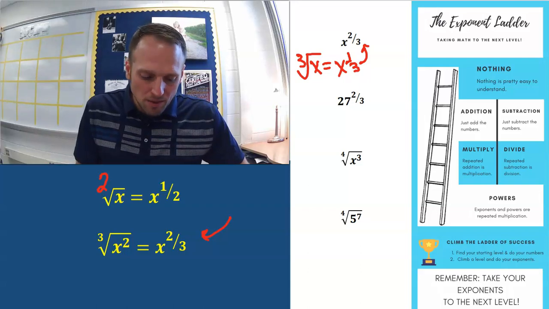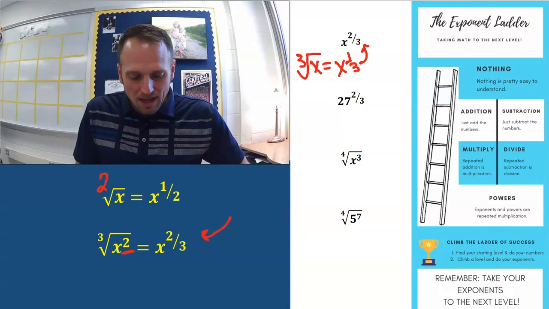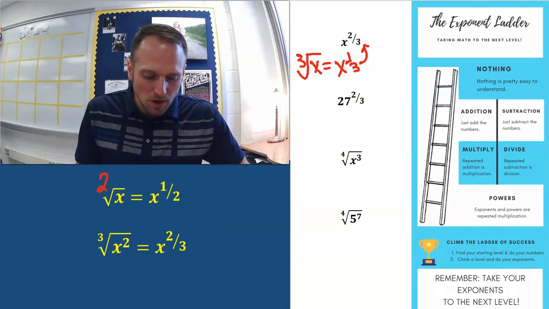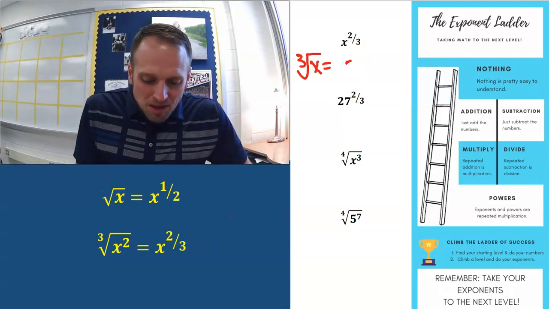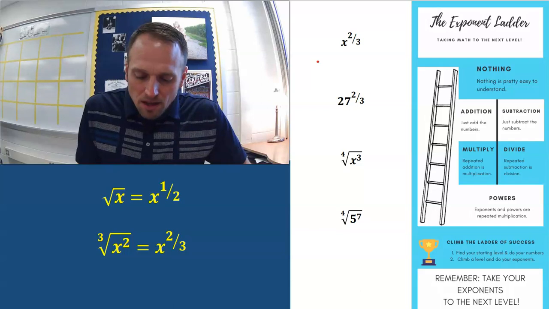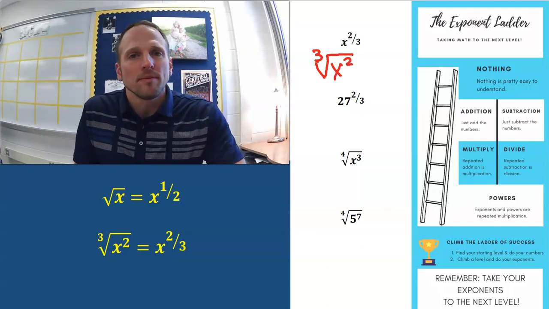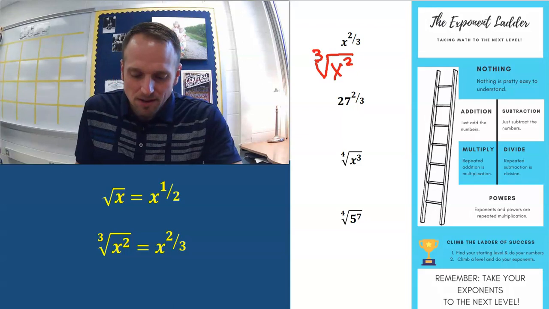Well, we're going to solve that problem by putting a 2 with the x inside the square root. Okay, so maybe that makes sense. Maybe this is just a pattern that we kind of have to see, but the x to the 2/3 is the same thing as the third root of x squared.